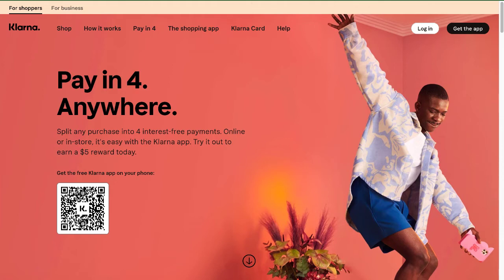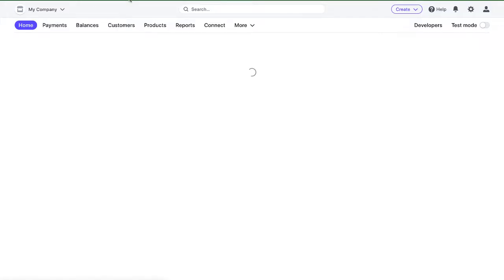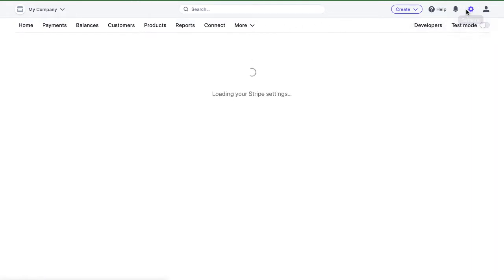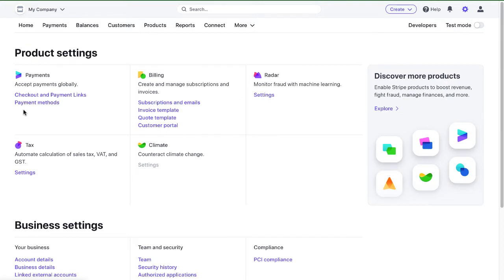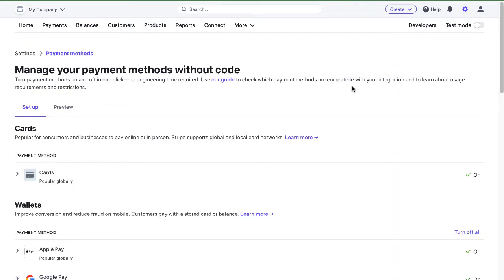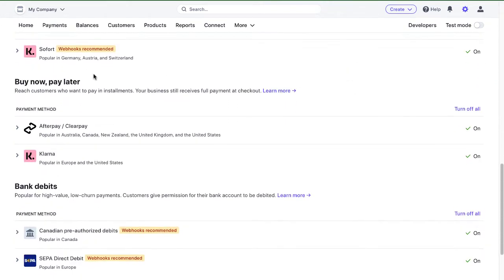Okay, so how do you create a Stripe checkout button with Klarna? First, go into your Stripe account and log into the dashboard. Okay, and here I am logged into my Stripe dashboard in this test company. Click on settings, and then you're just going to want to turn on this payment method. So under payments, click on payment methods and go down to where you see Klarna. There's a section for buy now, pay later, and they have Afterpay, which is one option, and Klarna, which we're covering in this video. Make sure you've done whatever you need to turn this checkbox on.